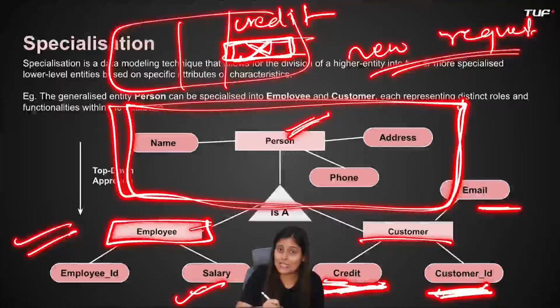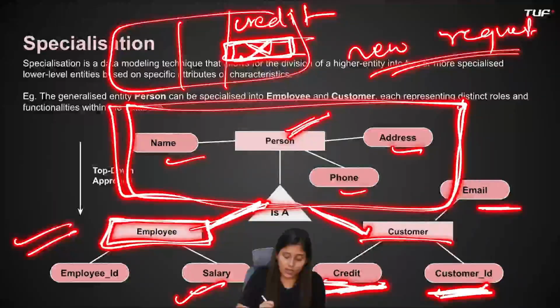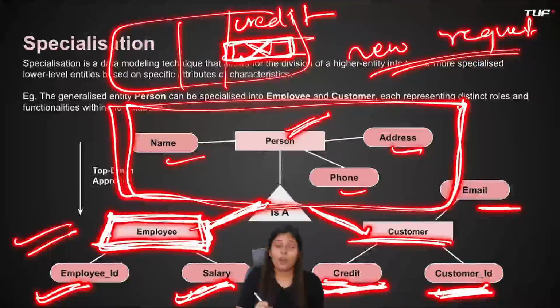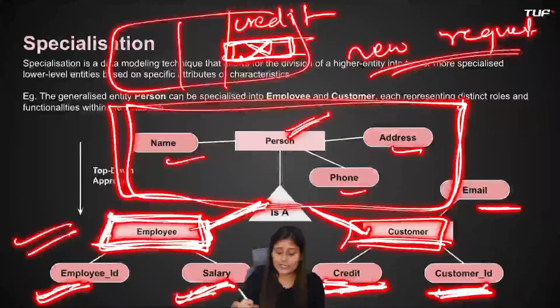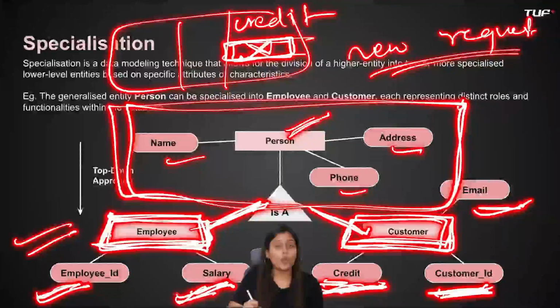So instead of leaving those cells empty, we have decided to create two different lower level entities. Name, phone and address are common, so obviously they will be shared, but those extra parameters which do not exist in the other, like customer, and which are there only for employee, go in the lower level entity we named employee, with only employee ID and salary as attributes. When we got a list of people who do not have salary or employee ID, but have customer ID, credit and email ID, we created a lower level entity to store such data and gave it the name customer.